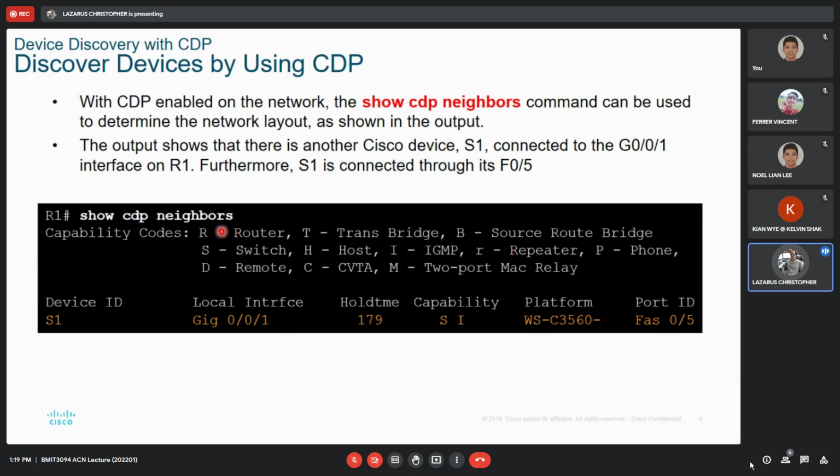Here you can see there are many devices: routers, switches, remote, transparent bridge, host, and so on. So this is very good for you to discover what is connected to that particular router.